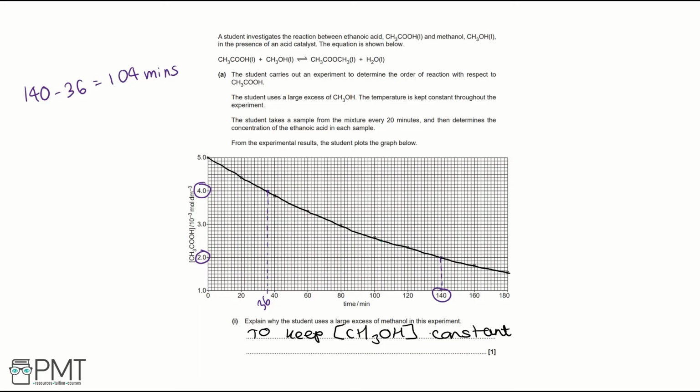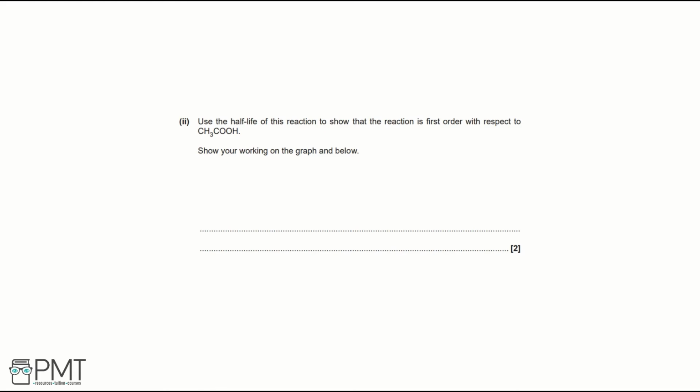But we need to do more than one. So if we do 5 and then 2.5, which would be here, reading off from 5 we have 0, and then 2.5, reading that off here, this is going to be 104. So our second half-life is 104 minutes. So if we go back to part 2, we have 2 half-lives, and they're going to equal 104 minutes. The fact that they're constant is going to indicate that it's a first order reaction. So if constant half-lives, it's first order.